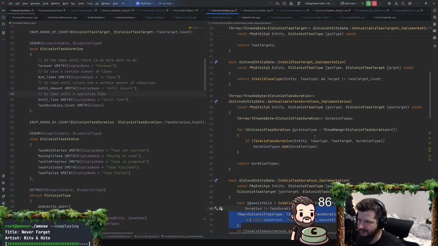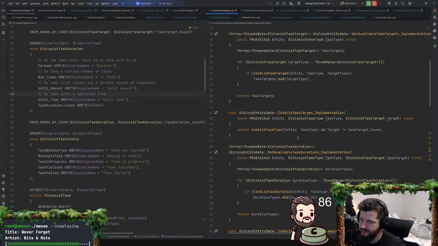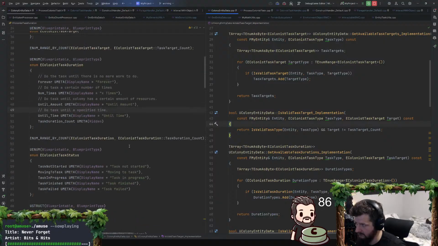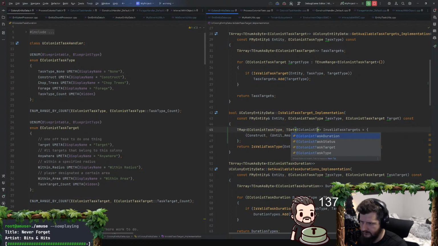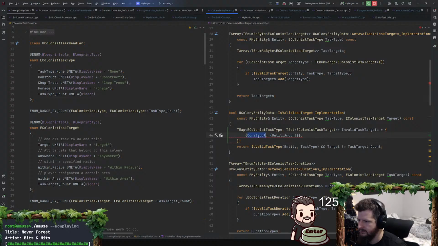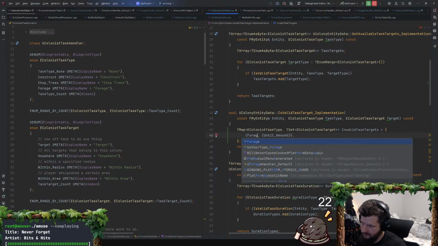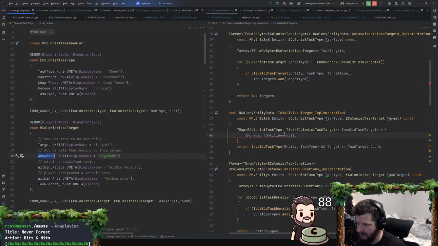I'm going to copy that, but for the valid task targets. Invalid task targets. Colonist task target. So for forage, you cannot do anywhere.